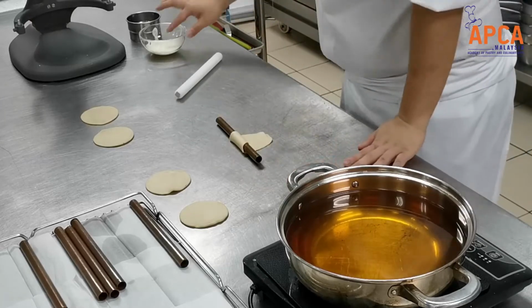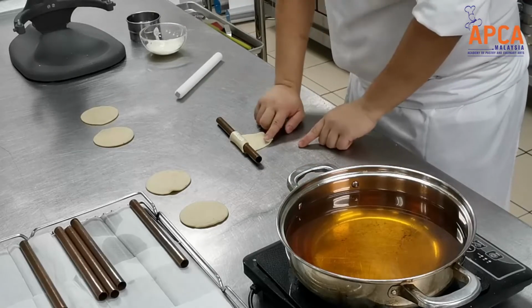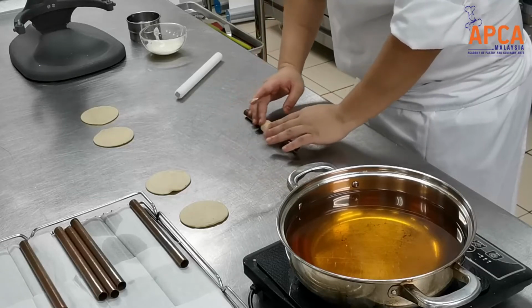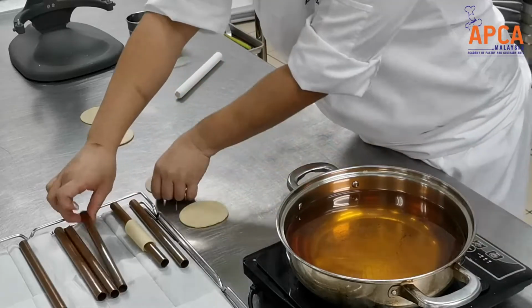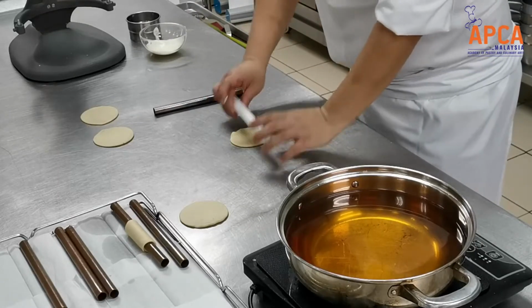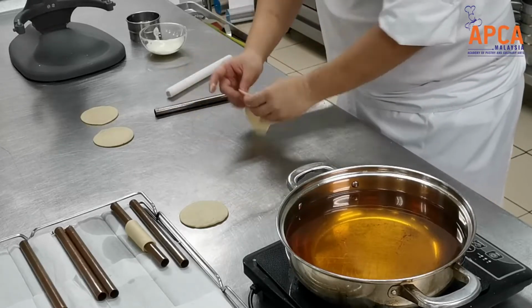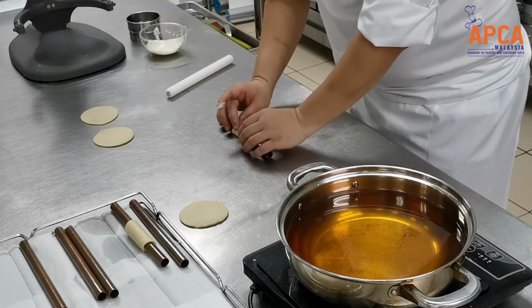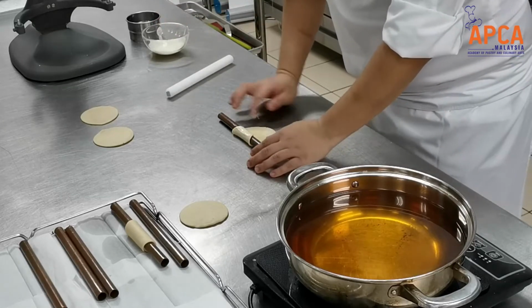So put like this and get some mixture here. Stick a little bit. On the bottom also, stick a little bit here. So roll it. Okay, just like that. I'll keep it here. So this is a dry part here. Okay, the dry one inside the surface here. So stick a little bit here. The bottom also here.